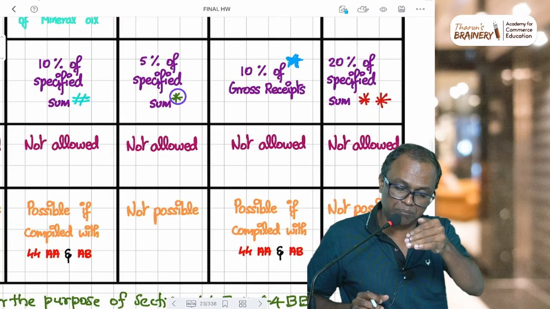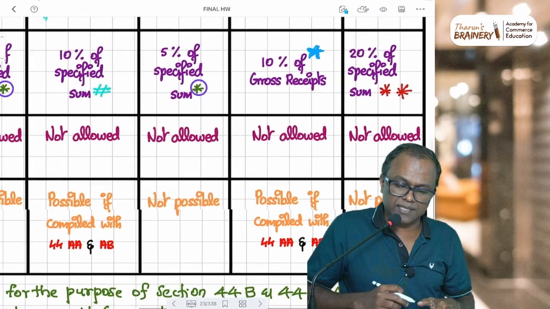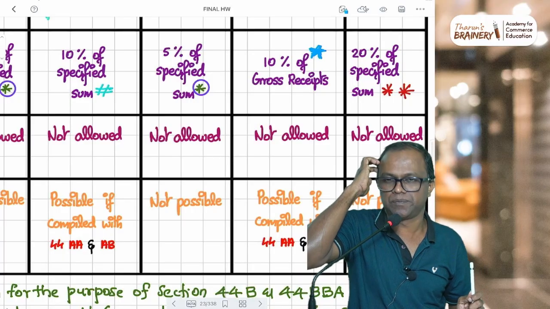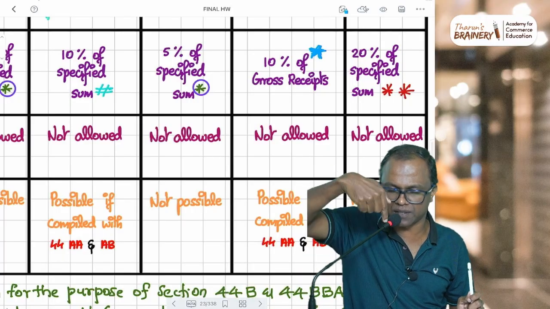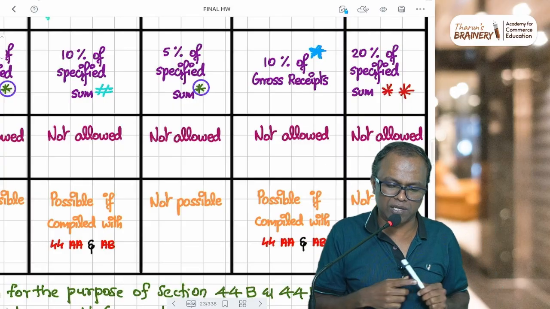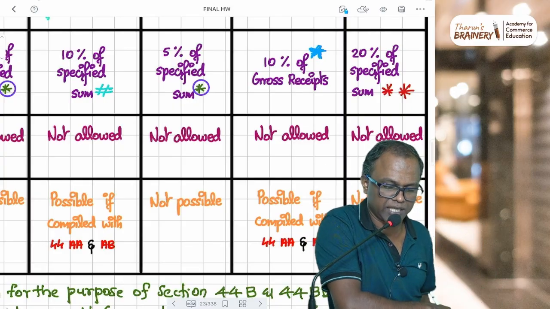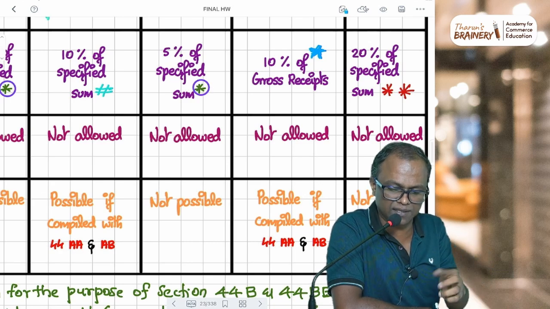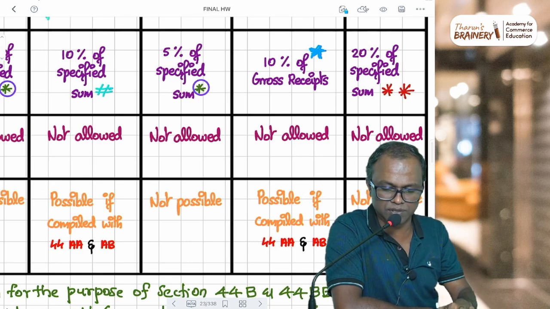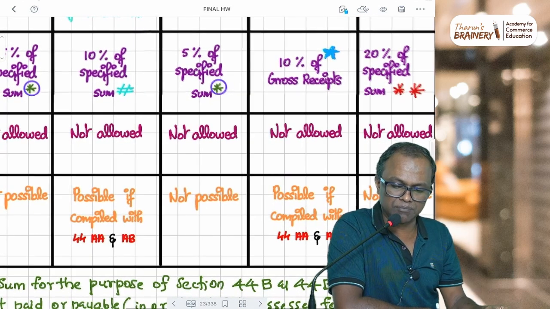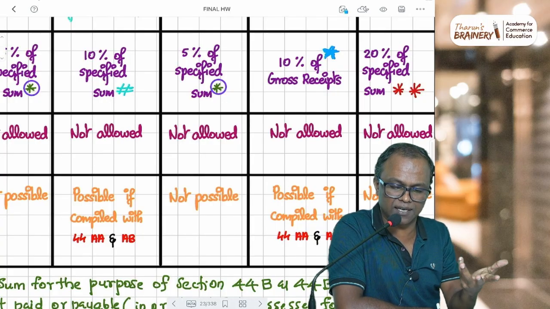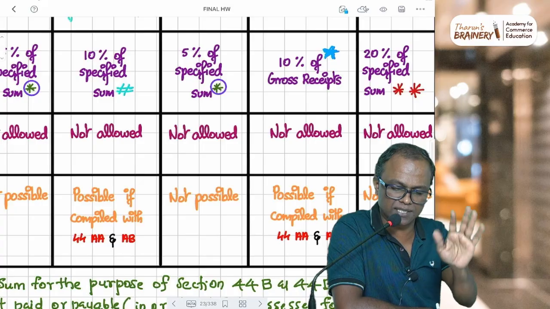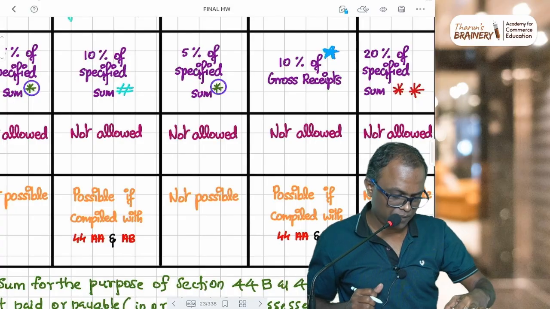44BBC is compulsory. Another thing regarding cruise ships: the activity must be performed within India. That cruise ship must be run within India. The government wants to promote cruise tourism in India, so they opened that sector to non-residents. That is why they created 44BBC. The compliance provision will be easy. Simply find out the total ticket charge, the total freight collected from India, apply 20%, and that's the PGBP income.